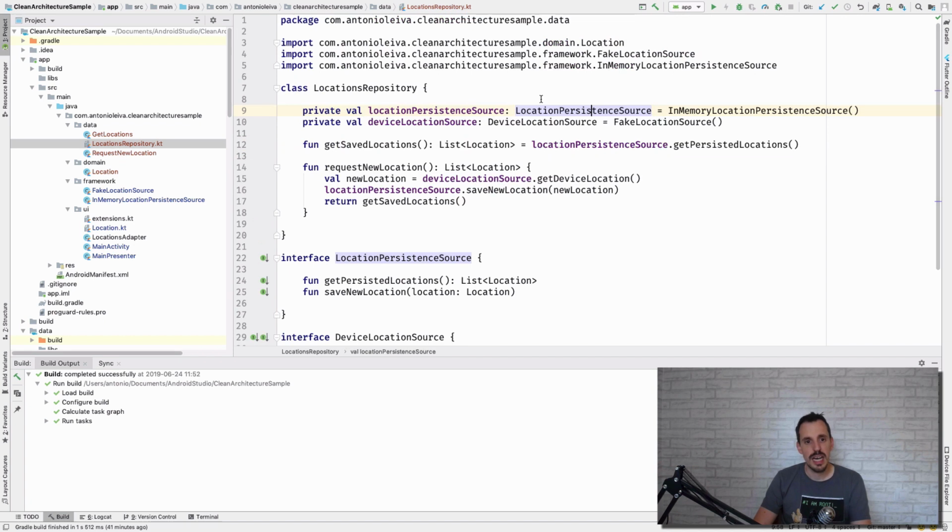This is just an interface that defines what a location persistent source should do. But in the end, we are using a concretion. So here we are already doing the dependency inversion, because we no longer rely on specific implementations of these persistent sources, but we are interacting with an interface.